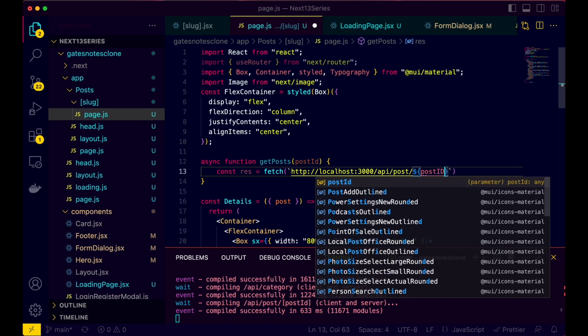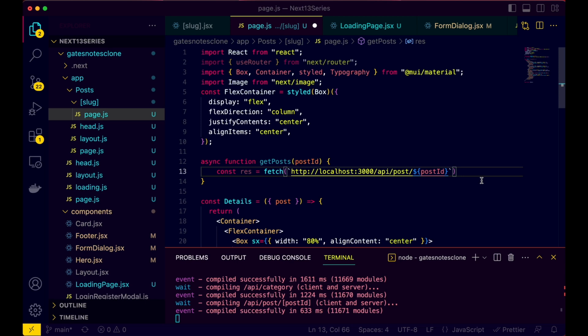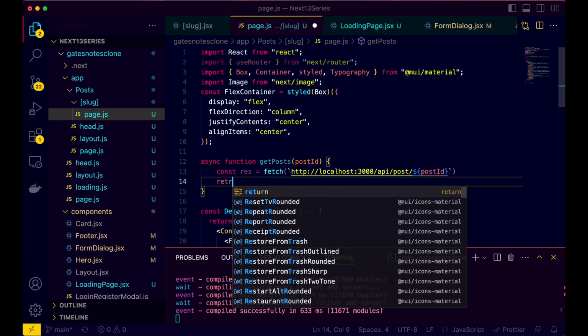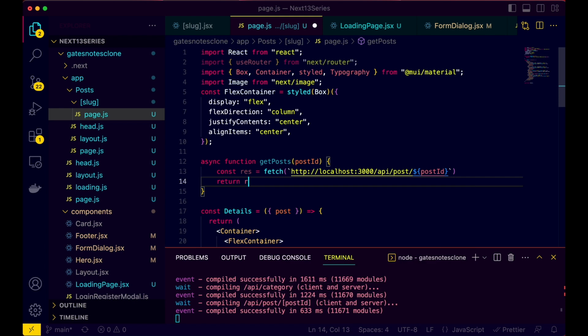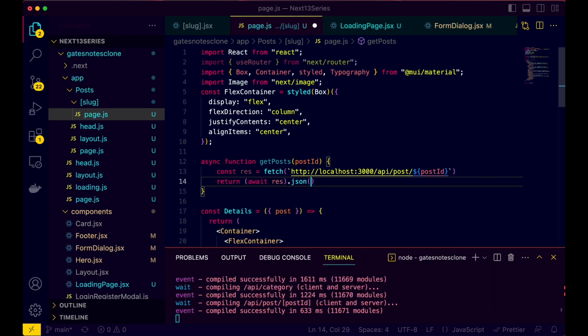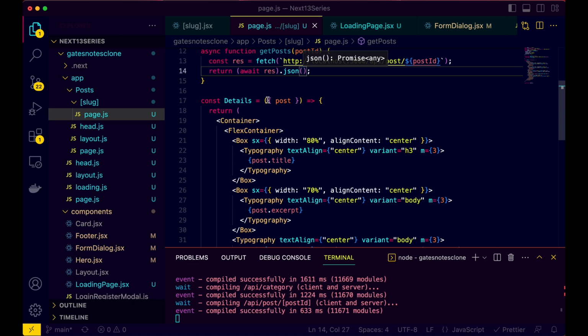That's why we need this parameter here. After this we have to return our data, so I'll say return response.json, so we get everything as JSON, like this. Save it.